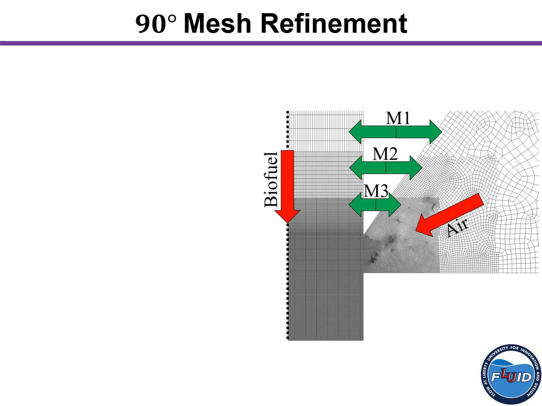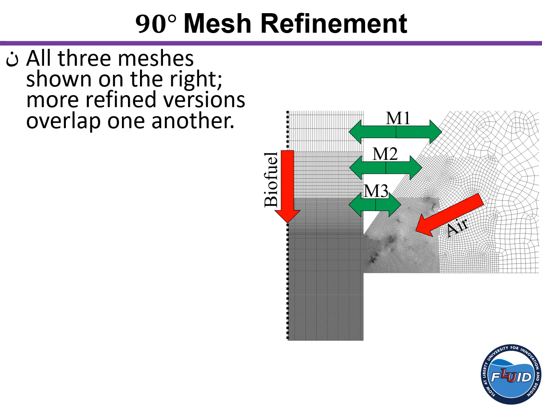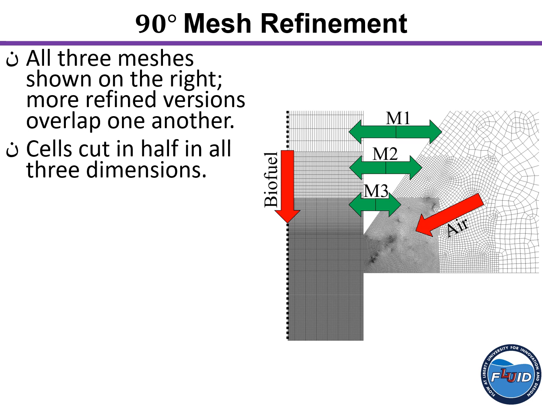As we continue now and think about mesh refinement, we do some mesh sensitivity analyses, and I'm showing three meshes there on the right, and they're overlaid on top of one another so that we can compare them. But for each case, M1 remembers the base case, but to go to M2 and M3, we cut each cell in half in all three dimensions, resulting in a 7-fold increase in mesh count locally there wherever we're refining. So it's a 7-fold increase, making an 8x final number.